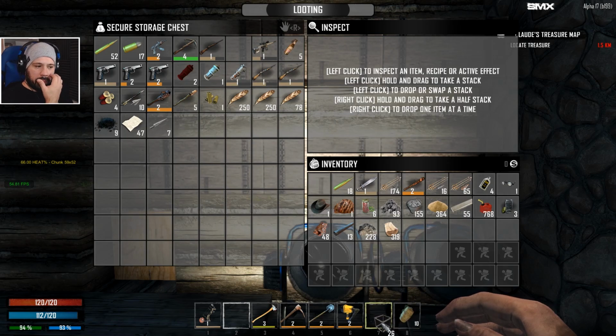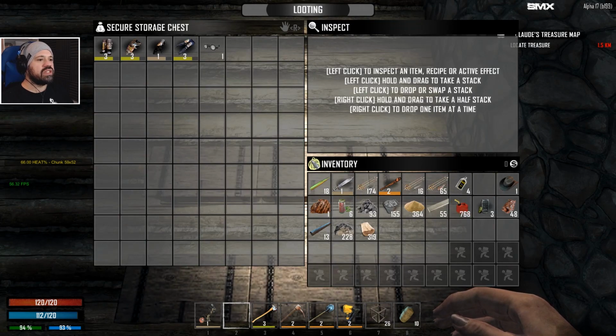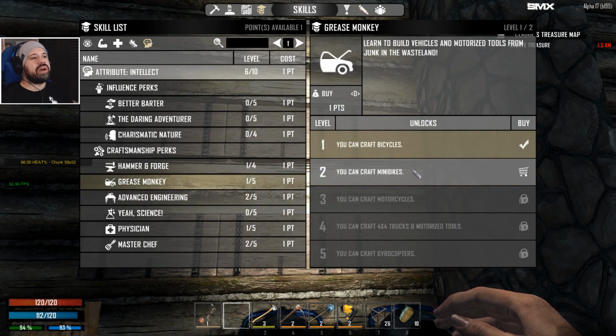What else do we need? Let me see. I think this is close here. There we go. We found some goggles, night vision goggles, which is good. Our intellect should still be okay. Yeah, we're still okay. Grease monkey. You can craft mini bikes. So we can craft the mini bike now as well, which, except for storage, I don't think has a benefit over the bicycle. Well, I think it can have mods, but there's no mods for vehicles at the moment as far as I know. So the mini bike's benefit over the bicycle is it's still as slow as the bicycle, but it doesn't cost you stamina. And well, the stamina is kind of redundant because it fills up quicker than it can use it. And it has a bigger storage. So that's the next step, I suppose.